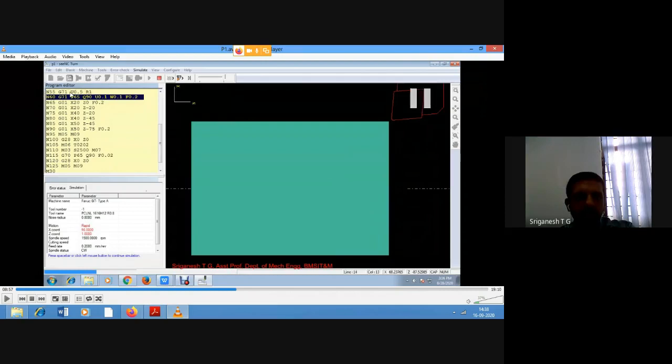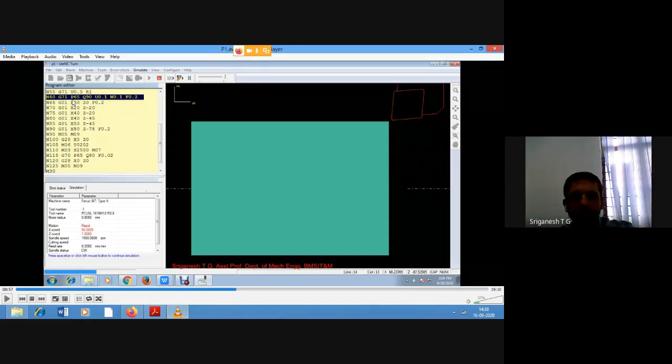Okay, so G71, so we are going to start the turning cycle U.5, give an allowance of 0.5 mm and retract the tool by 1 mm. So after it has been machined, the tool has to automatically go above by 1 mm from its current position. And then the next line of that syntax is what?